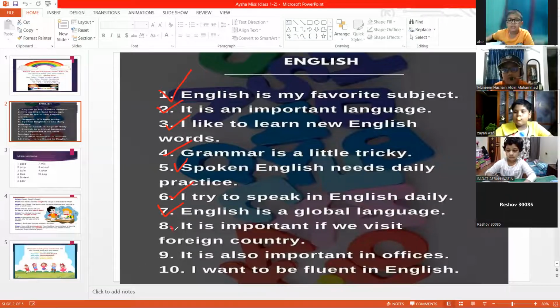Number 8, it is important if we visit a foreign country. Because without English, we can't talk with foreign people. If we say, "Hi, kemon acho, bhaiya bhalo acho, amake oi water pot ta dao," they will say, what are you talking about? What do we have to say? "Hi, dear, can you give me the water pot?" They can understand, right?